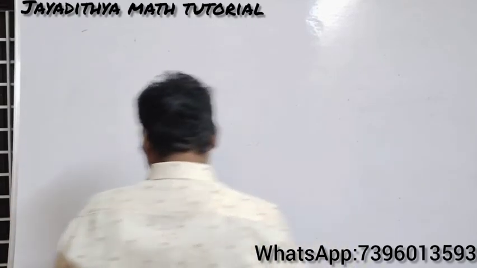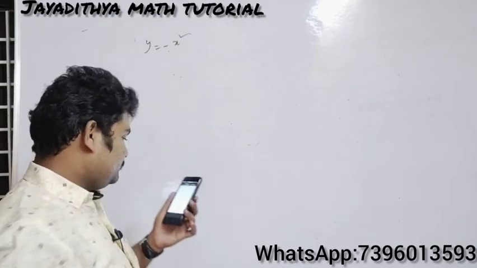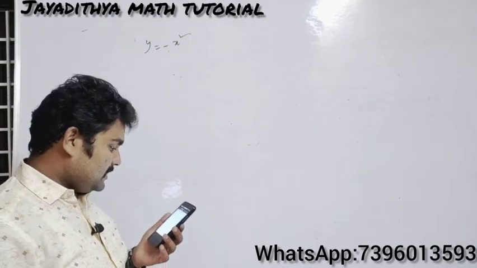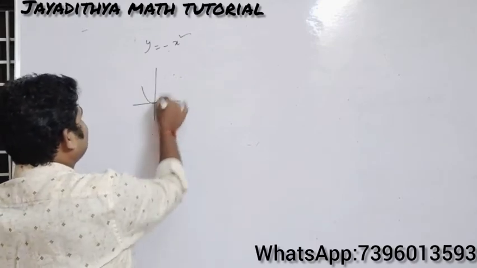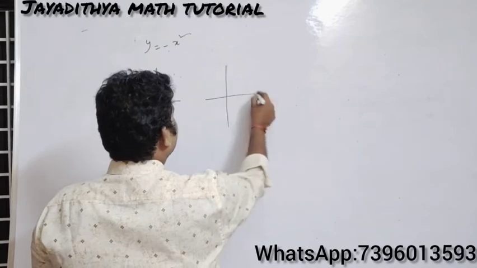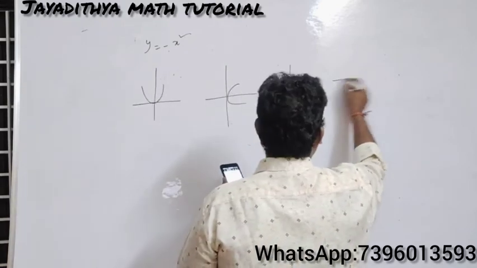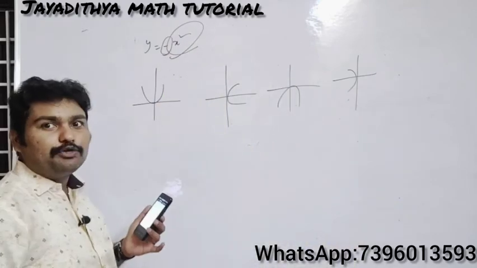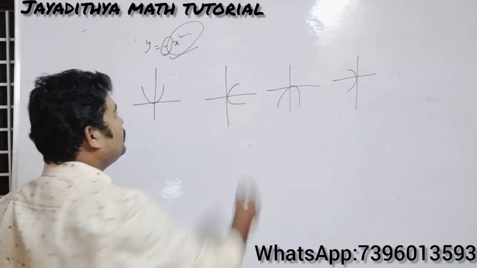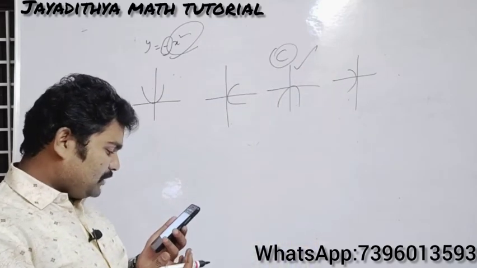And next, which of the following graphs represents y equals minus x square? Here they have given some graphs like this. This is one option, this is the second option, here you have the third option, and in the fourth you have like this. Obviously I told you, whenever the coefficient of x square is negative, you will get the graph as an inverted parabola. So your C option is correct here. Without doing any calculations you can do it.